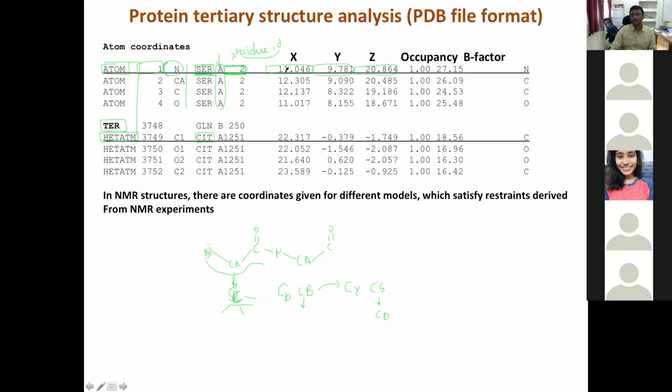Sir, can you repeat about the residue ID? Okay. So the residue ID is a 4-column field assigned to it, and you can consider it to tell you about the continuity of the protein residues that you're seeing in the structure. Don't consider, even though this looks like residue ID 2, that this residue ID 2 may not correspond to residue 2 in the protein sequence.